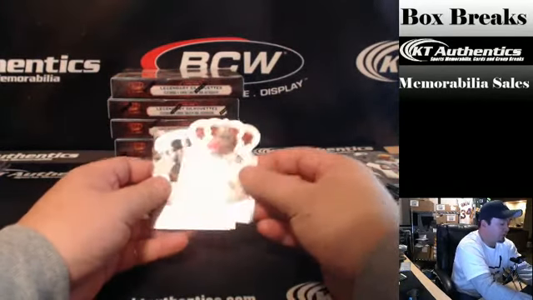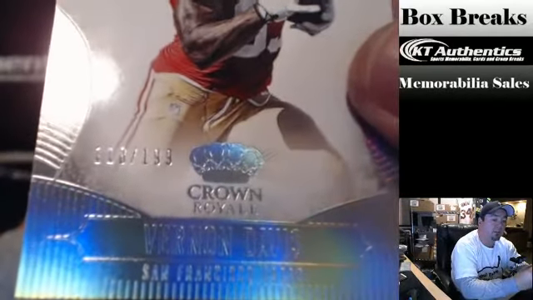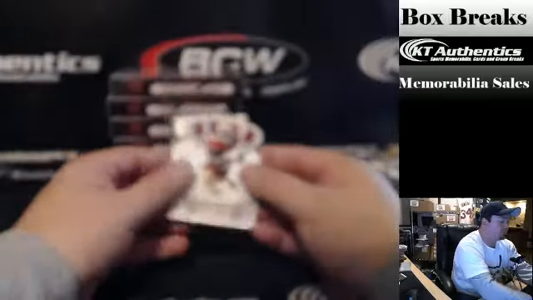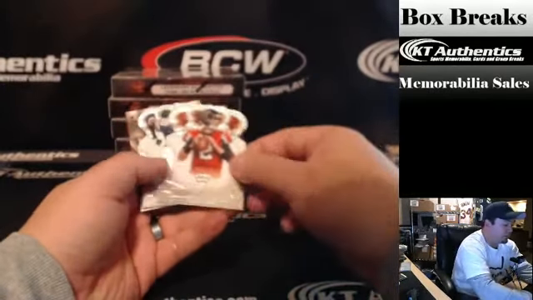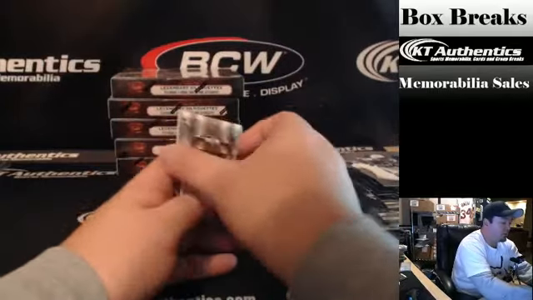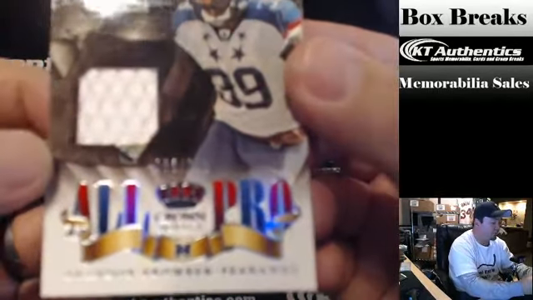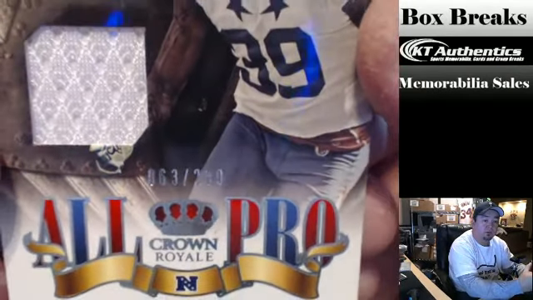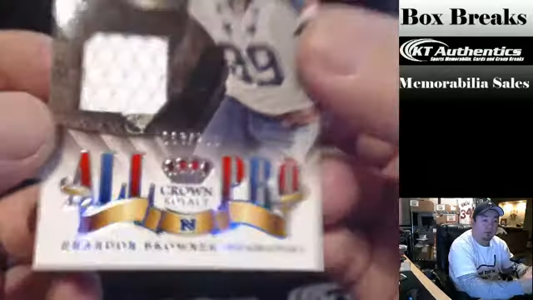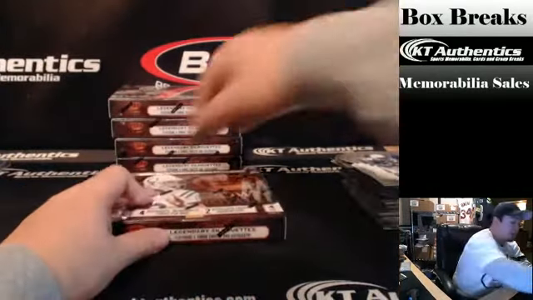We got a Vernon Davis, 118/199. We have a Stacy, Ryan, Floyd, and then we have an All-Pro of Brandon Browner for the Seahawks, 63/299, Brandon Browner. All right, next one. That was actually a nice box right there.